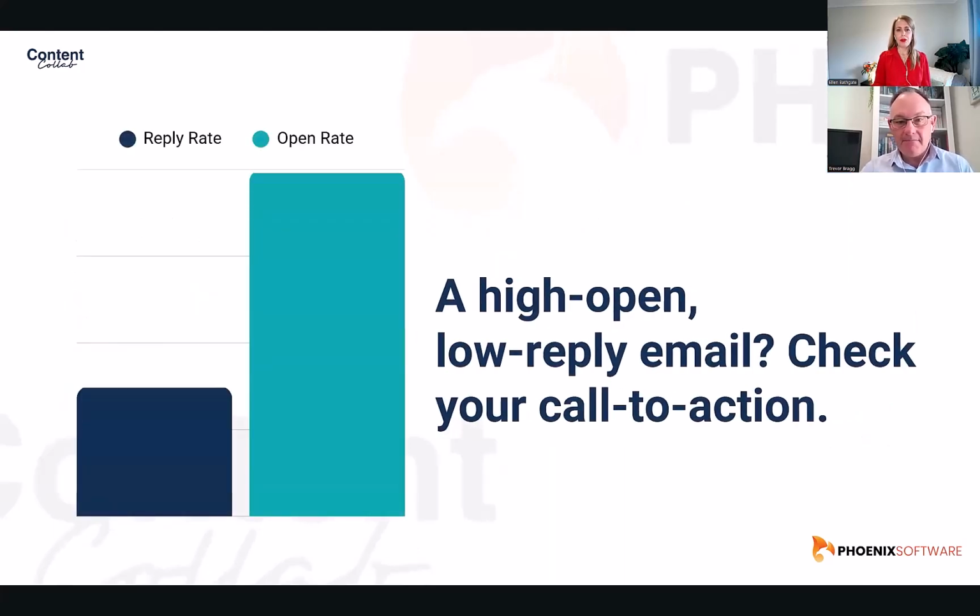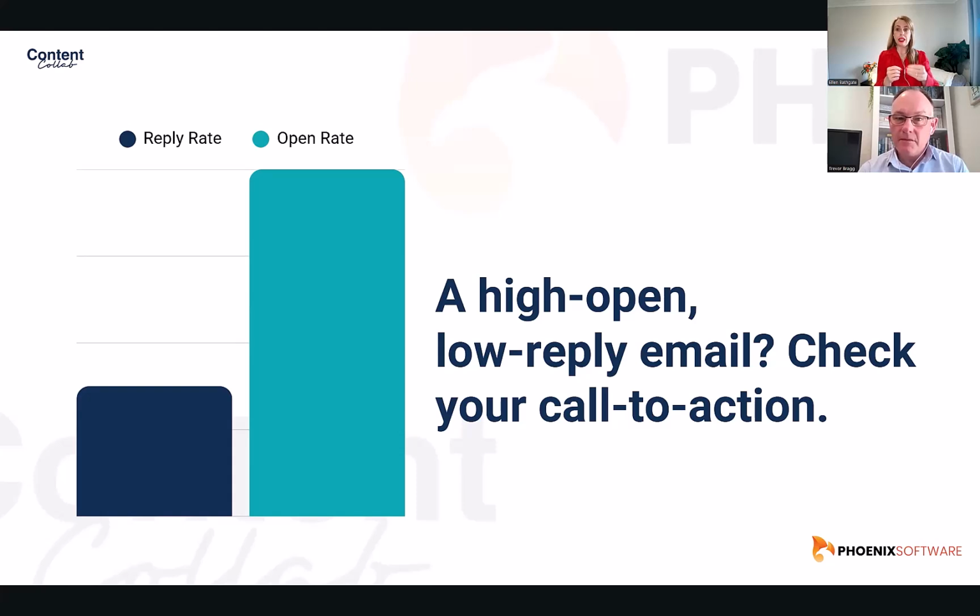So something you'll probably want to look at is just comparing your open rates, your reply rates, and your click-through rate. So if you're noticing things like you're getting a lot of people opening an email, but they're not either replying to it, if that's what you've asked for, or clicking on a link, then it probably means your subject line was good, but whatever your call to action was, whether it was hit reply or click the link, that probably means that that call to action wasn't great.